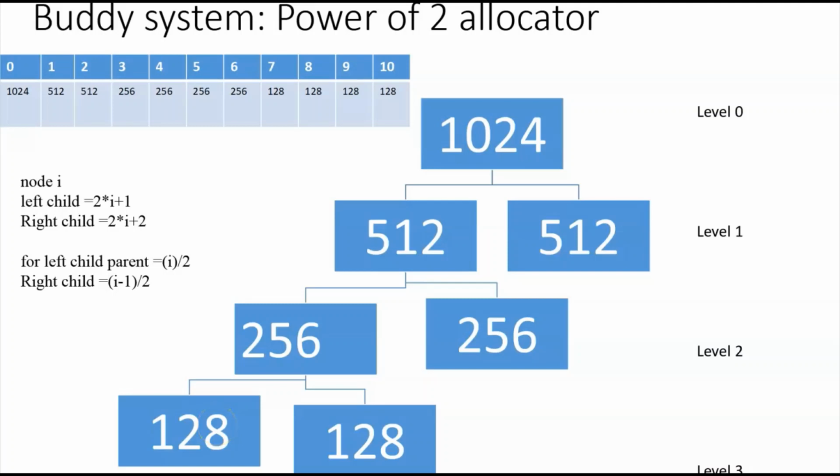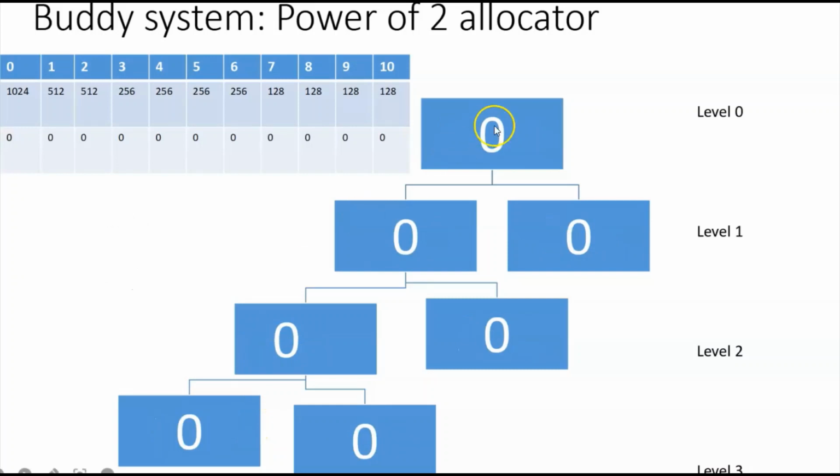Now the next step, we found the partition. Now we have to allocate the partition. So during the allocation of the partition, we are doing two things. One is we are checking if initially all the partitions will have 0, indicating that it has not been allocated, right?